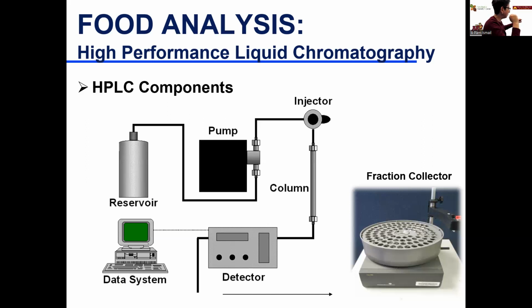After they get to the detector, whatever the signal is, whether it's absorption, light scattering, or refractive index, it is transformed into an electrical signal that the software can convert to an area under the curve for you. And sometimes after the detector, if we want to collect each peak, we have a fraction collector that would be timed based on our retention times to collect samples at known times. So this is kind of the general setup.